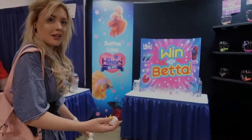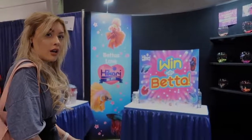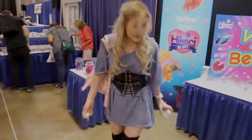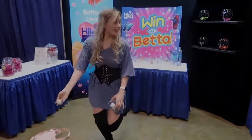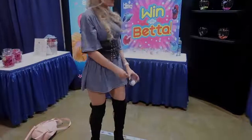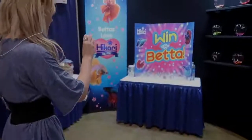Okay, I'll tell you what, I do let people go up there, but you have to do it backwards and you have to put one foot in the air while you're doing it. Oh, I got that. You have to squat, one foot in the air, and then throw backwards. I have heels on. I'm gonna throw it so far. Can I turn my head? No. Oh, okay. Where did it go? Going behind. I'm going back over here. Okay.